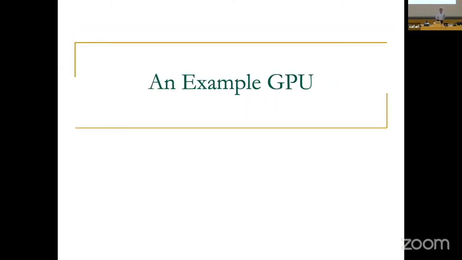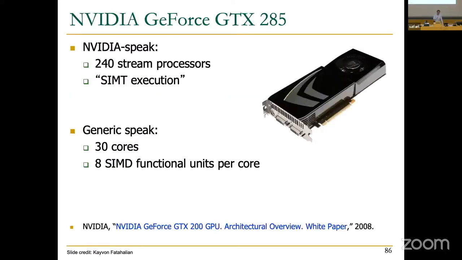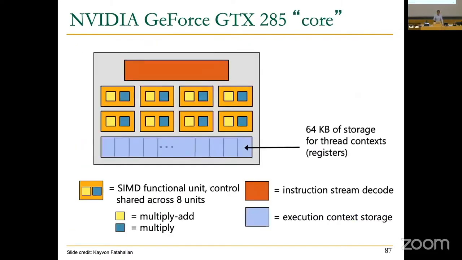Now, let me give you an example GPU at a high level very quickly. You have a version of something like this in your cell phones. Well, this is an old one, so you actually have something much more powerful. So this is an example GPU. Over time, they become beefier and beefier. This GeForce GTX 285 had 240 stream processors. I've already defined stream processors. Essentially, 30 streaming multiprocessors and 8 SIMD functional units per core. That's what they had. This is small by today's standards. Even so, it looks big.